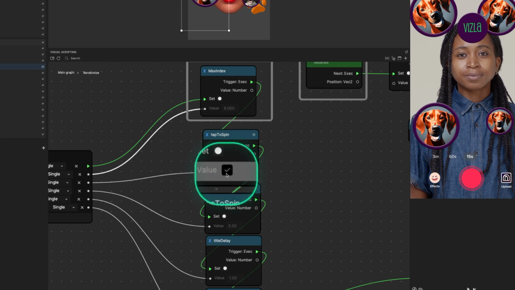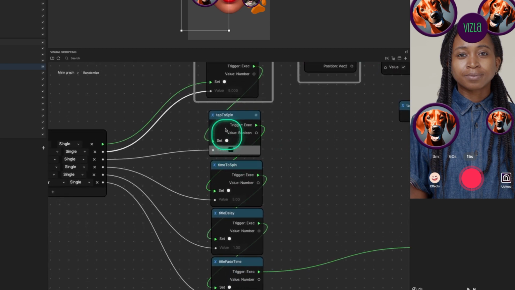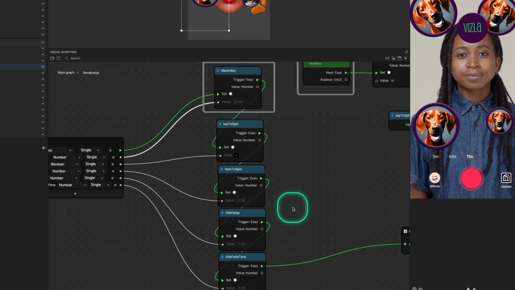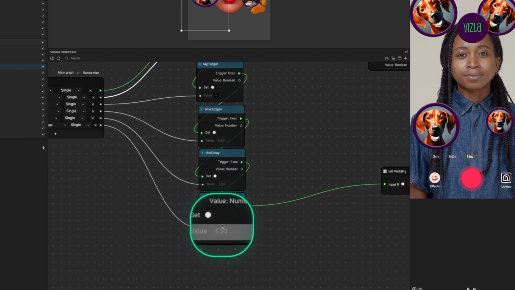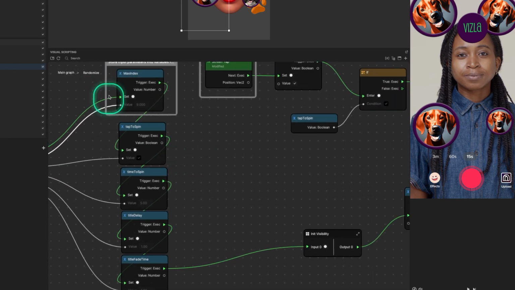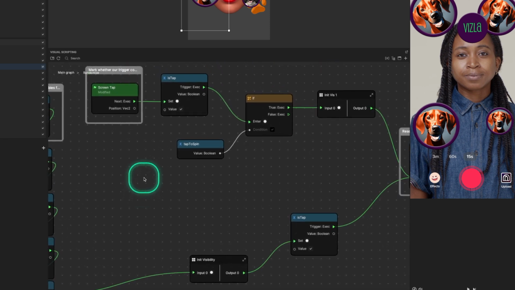Make sure this is active. It is pulling in the value that it sees from here. This value here, that 5 that we saw earlier, time 1, 1.5. Okay, so we're pulling that data in that we pre-configured outside in the main graph into the subgraph. Now we've got that data here. And this is kind of the first section. We've not quite started yet.